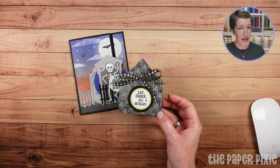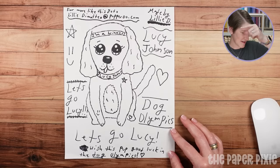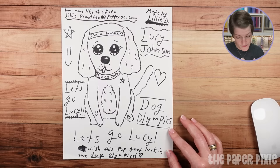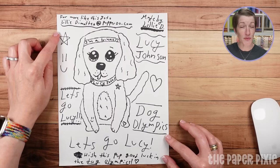Lily's got show and tell for us this week. She again went to Draw So Cute Wenny. I love that artist. And Lily embellished her puppy dog. She said she put the, what's that called, on the head? I always forget my words when I go live, but she said the forehead was a little too big, so she wanted to embellish it. So this is the Dog Olympics. This is Lucy Johnson. And a little bit of a pep rally here. Let's go, Lucy. Let's go, Lucy. Wish this pup good luck in the Dog Olympics. This is all embellished by Lily. And she says, for more like this, go to lilydimatteo@pupperoo.com.